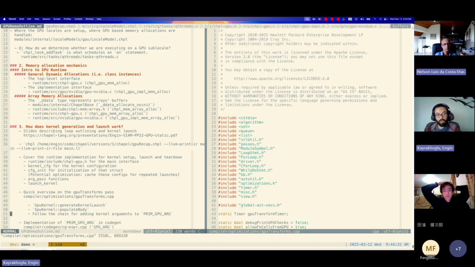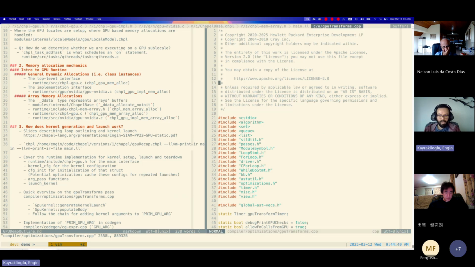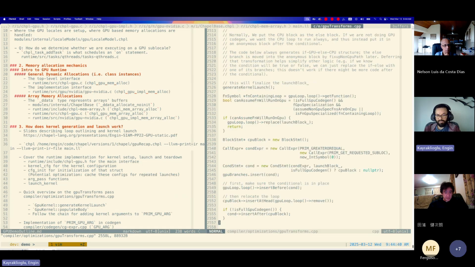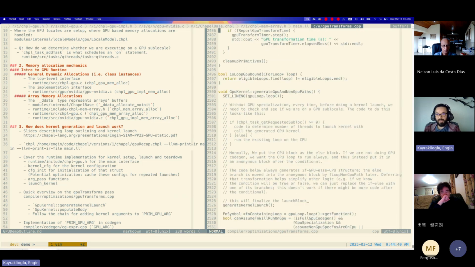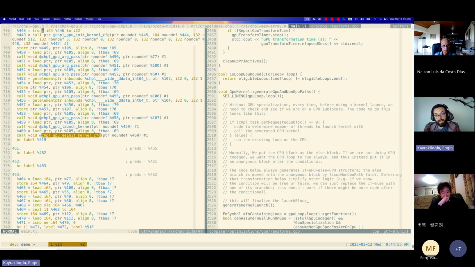So the core thing in the compiler is this GPU transforms pass. It's not literally a pass, but you can see it as a pass. This is 2,500 lines of code, not too modest, not too large either. This is where we essentially generate this IR that I was showing. This is not generating IR, to be clear.